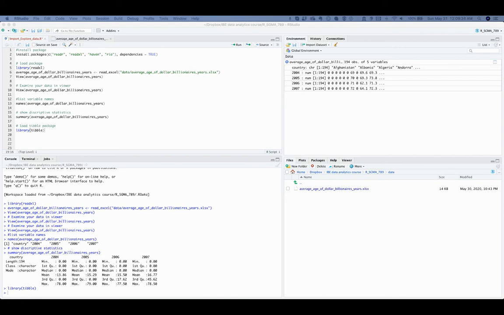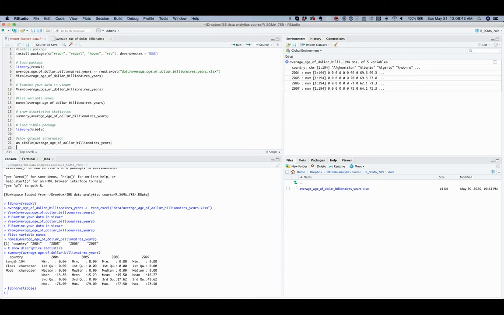So then, to look at the data set information, we will run this line of code.